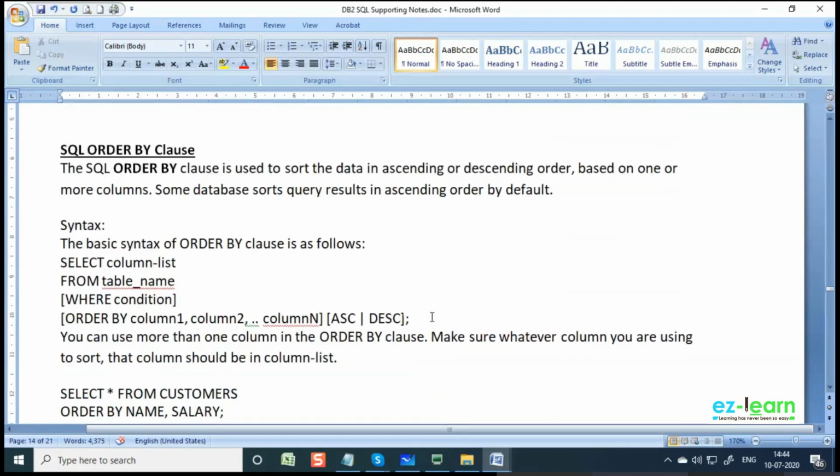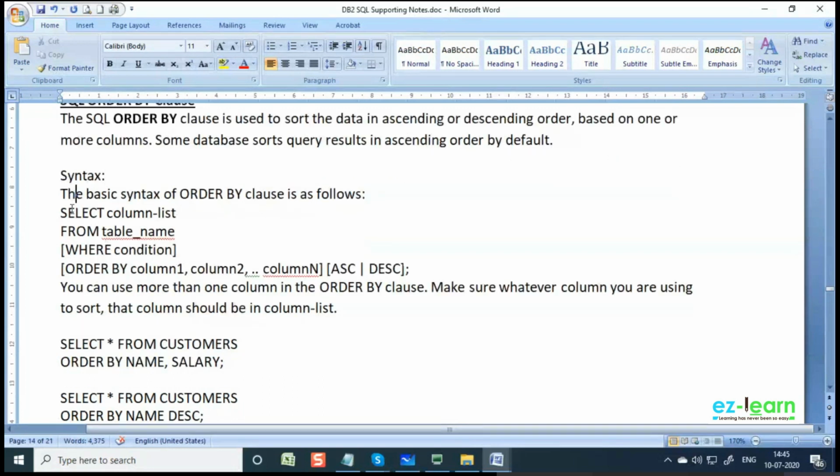Okay, now we saw how to select columns. You can select any number of columns, or you can select all columns by giving select star, and then you can filter the records using the where clause. Now let's see how to sequence the records. To sequence the records, you can use the order by clause. The SQL order by clause is used to sort the data in ascending or descending order. See, again you can compare this with sort fields. In sort fields, you can have as many sort criteria as you want, right? Like ascending and descending.